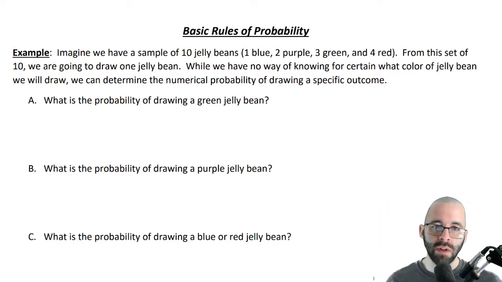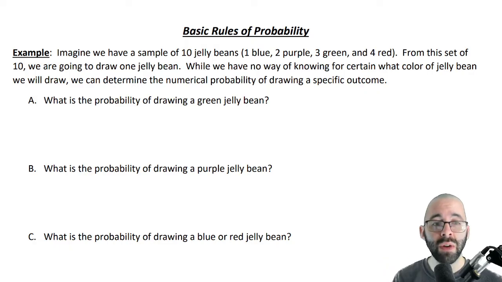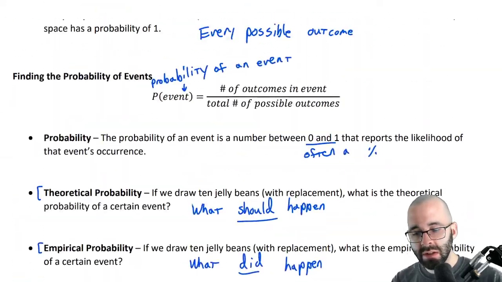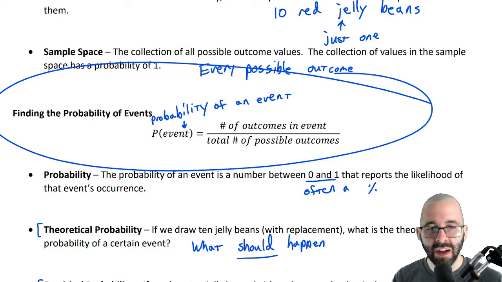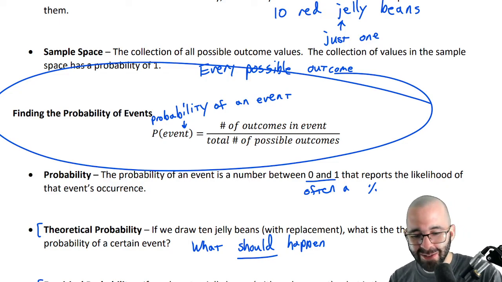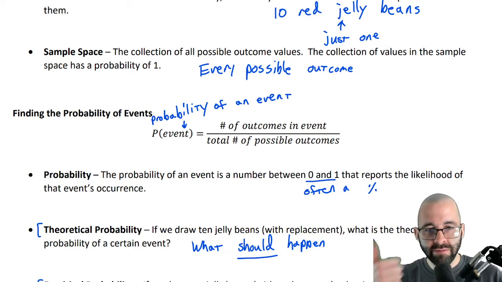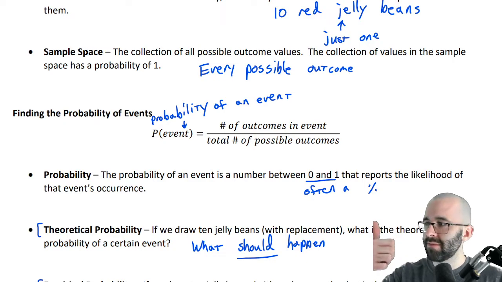Now, we don't know for certain which color we're going to draw, but we know that it's going to be one of those 4 colors, and we know the chances of each event. How do we know the chances? How do we know the probabilities? Finding the probability of the events, combinatorics, aka counting. All right, so we're just going to do a little counting in this example. Count how many favorable outcomes there are and divide it by the total.